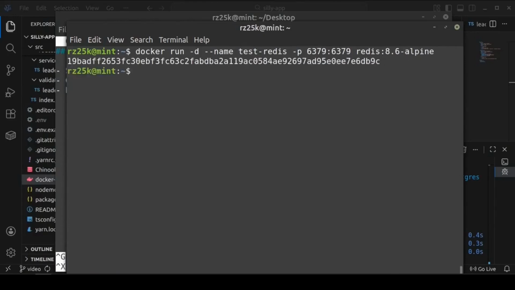So this will download an image for us and create a container, and once that is done, we can just start executing commands on it.